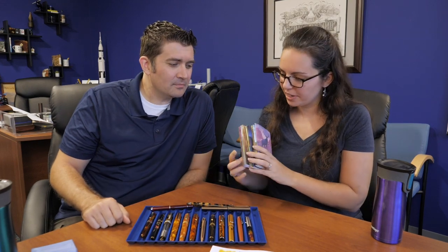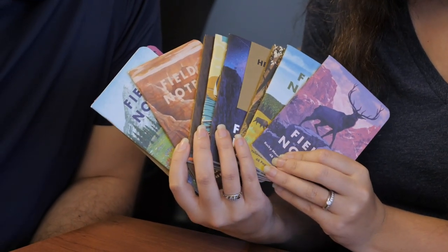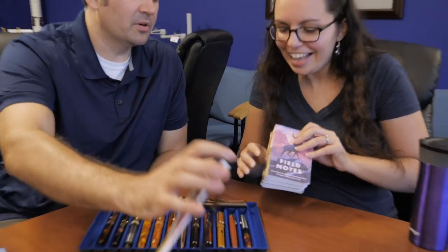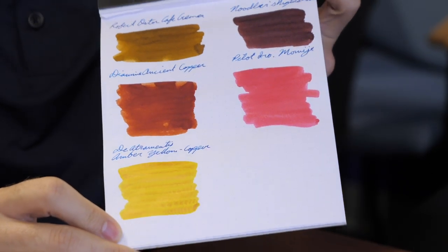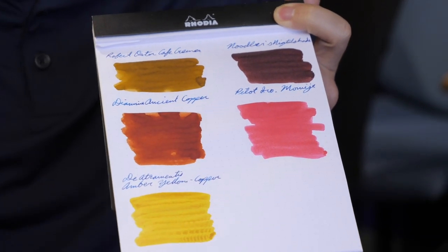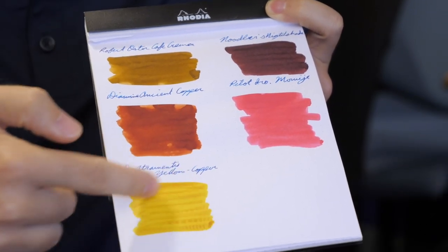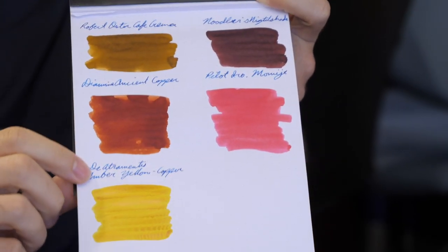In our shopping guide that we didn't cover today, a quick shout out to Field Notes Summer — I know they're summer, but it's kind of fitting for fall too, especially the National Park editions. Circling back on the inks — we've got that nice shimmer popping up now on the Diamine. The heavy shaders are ancient copper and cafe crema. Momiji is a little less so. Nightshade is very, very dark and saturated — it might be a good work-safe ink if you don't want to fill out your budget request form with something more colorful.